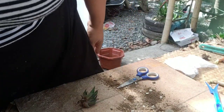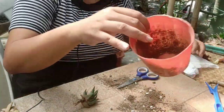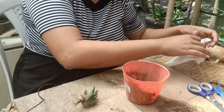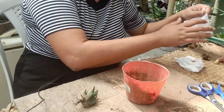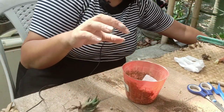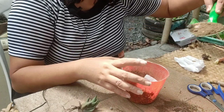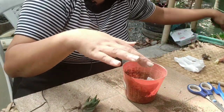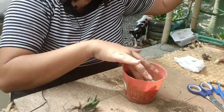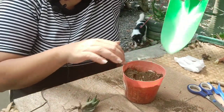Meron tayong mga lumang plastic pots, nursery pots, na pwedeng gamitin kasi mostly for propagation naman to. So eventually pag malaki na siya, pwede na natin siyang ibenta, yung ating mga babies, or pwede na natin siyang ilagay sa mas magandang pot kapag stable na yung root system and stable na yung plant.